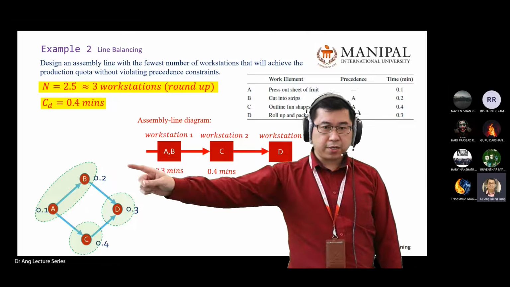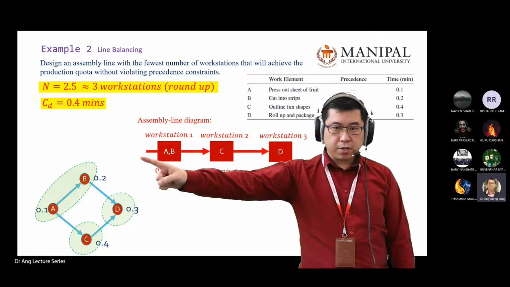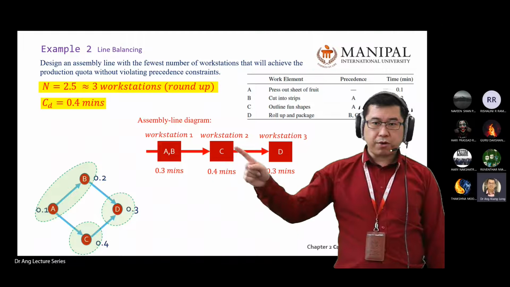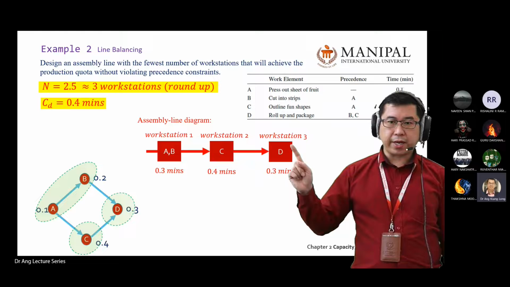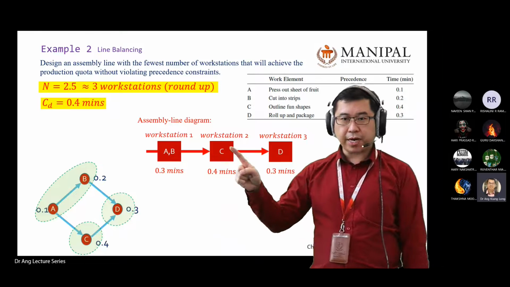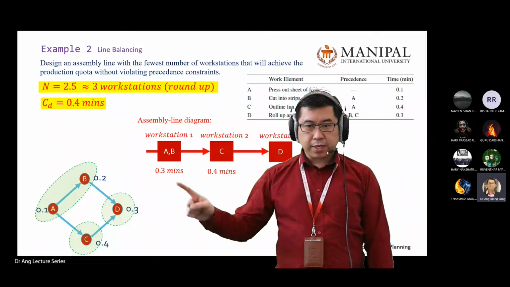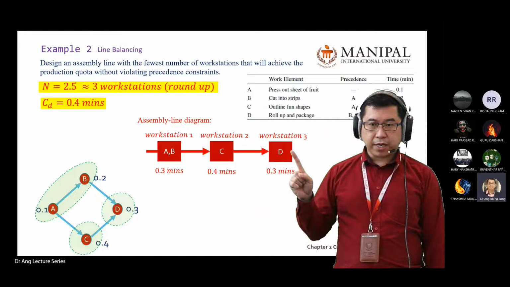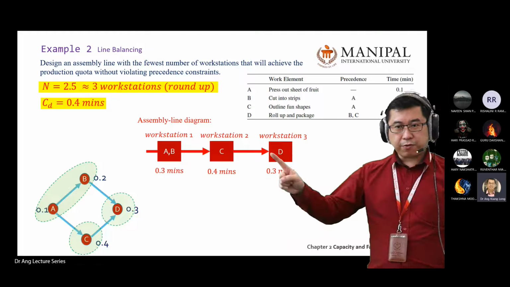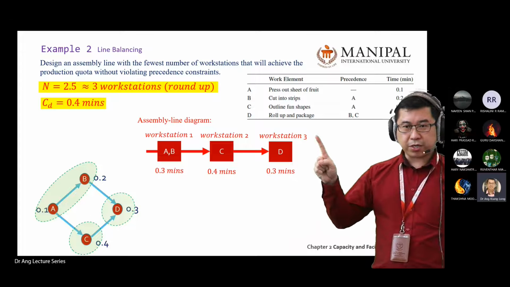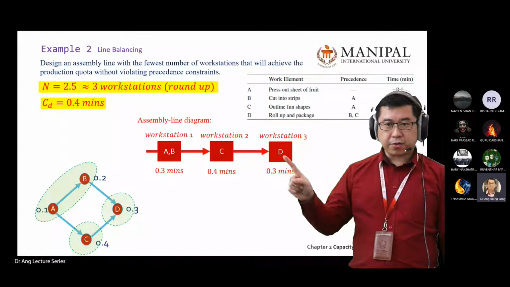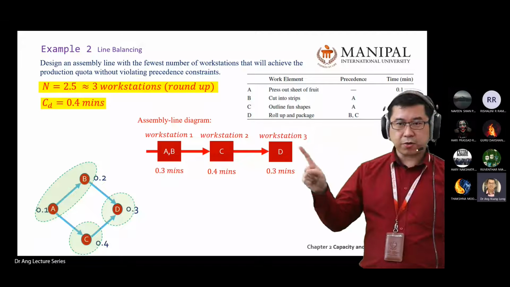So from the circles that you draw, you change them into boxes, each becoming a workstation, and you draw arrows from the beginning until the end. It should show one direction of flow. And no more arrows here because the process ends here. If you accidentally draw an arrow here, I put a question mark: what product comes out from here? The process stops here already, so no more arrows come out from here.